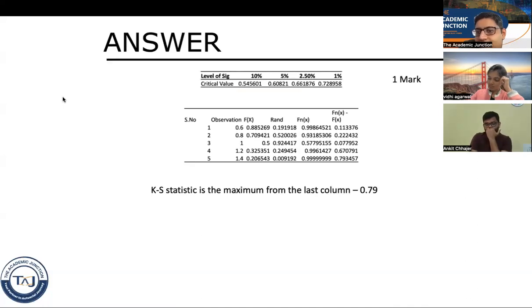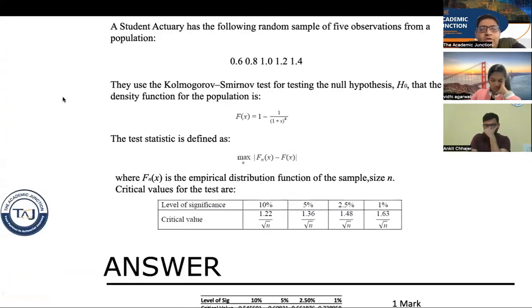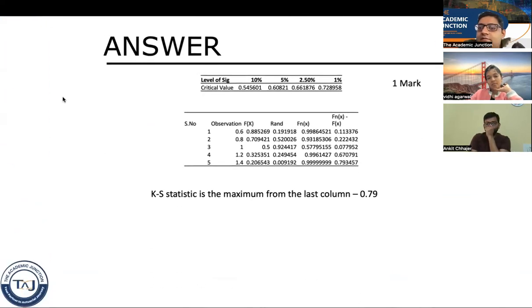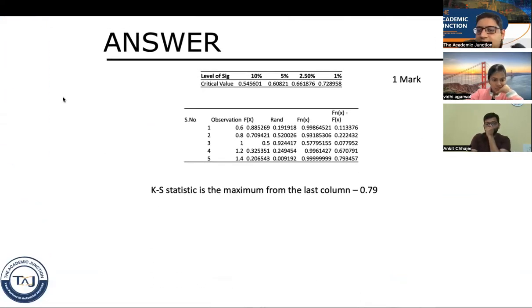You get 1 mark for that automatically. So if this is a 5-mark question, automatically you've gotten 20% of the marks, right? The next step is to obtain F(x) calculations, which can be easily done. Your entire job is to identify whether F(x) is part of the distribution, so F(x) has to be calculated. That's another 1 mark. So out of 5 marks, you've already gotten 2 marks. Even though you don't know what the distribution is, and you don't know how to perform a KS test, you've already gotten 2 out of 5 just by doing these 2 things. Clear?